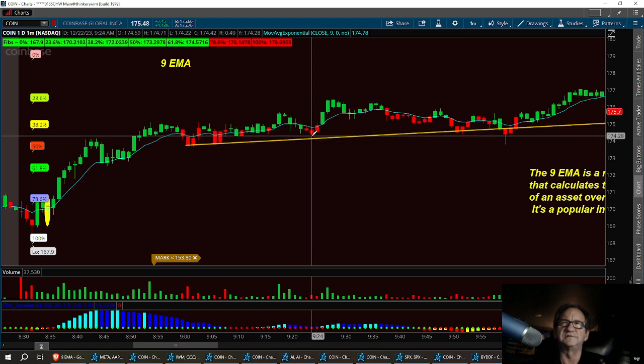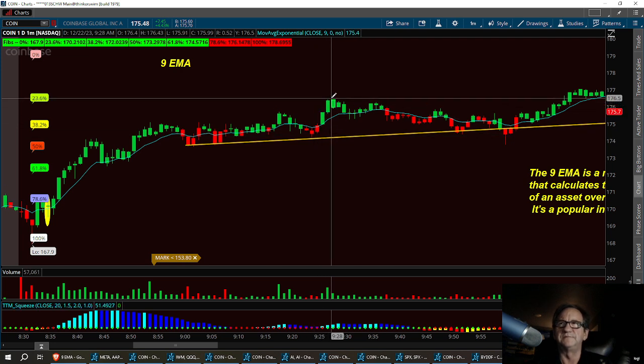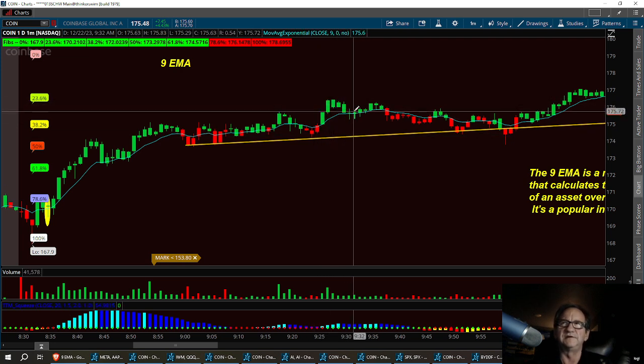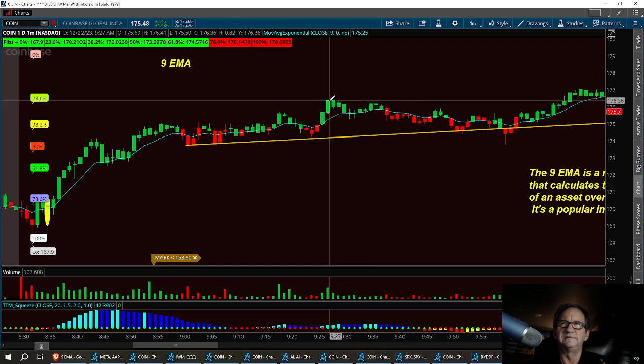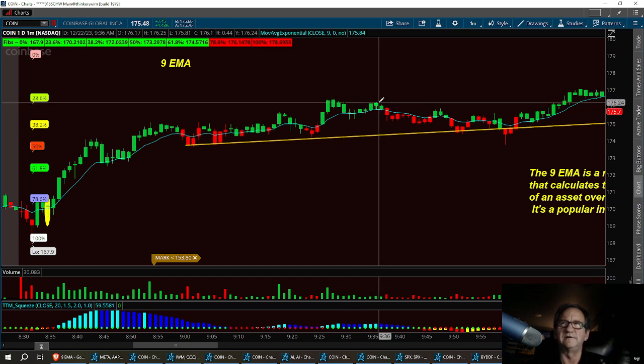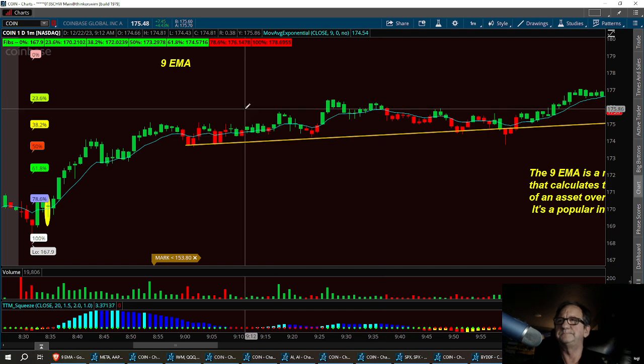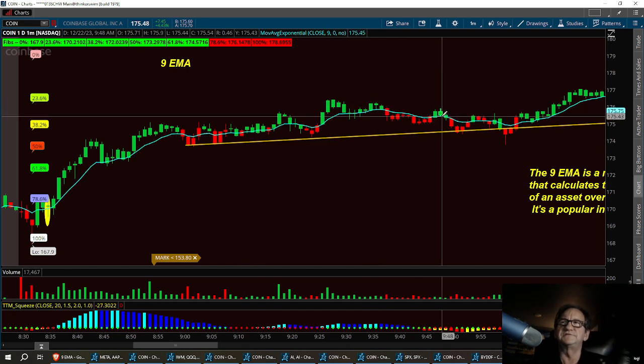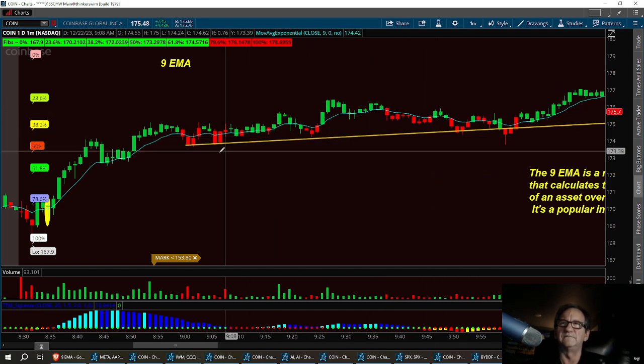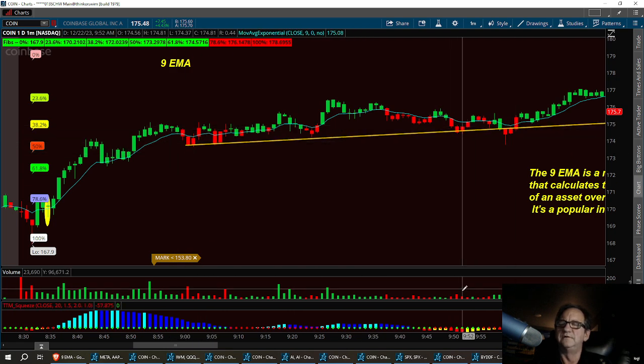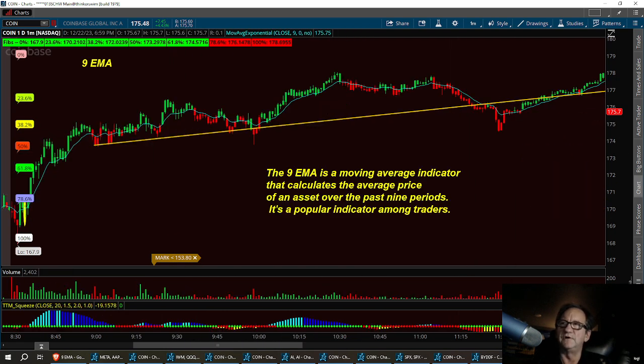The wick touches that line barely, and she runs up, she breaks out, and she still gains respect to that 9, and then finally I say, okay, I'm going to cut it right here. I'm going to get out of the trade. Then she disrespects the 9, falls back and runs right back into that trend line, holds support. So you got to watch all kinds of different things that are going on.